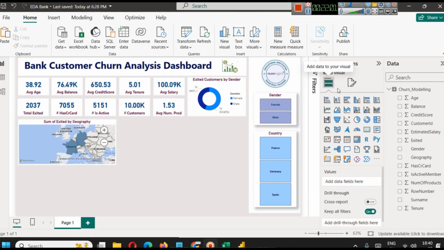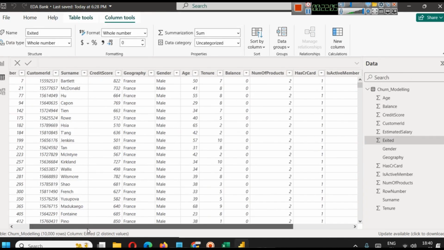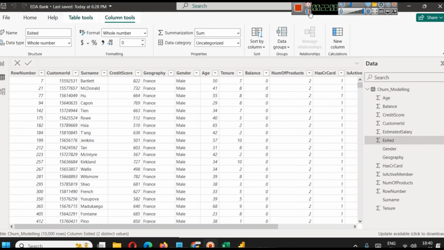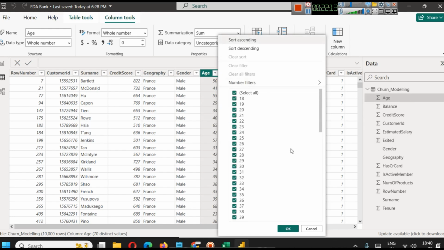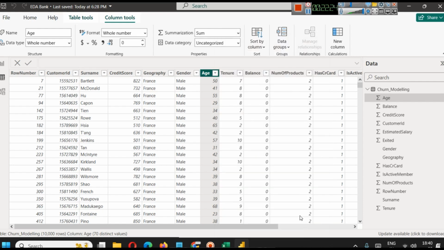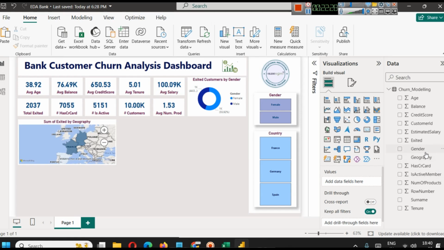Now when a column like age is given and we have to see the distribution of age, like how many customers are there in each age group, and whether the age group or age range has anything to do with the churn of customers. So you can see the minimum age is 18 and the maximum is 92. So first we have to create age bins in order to create the histogram.